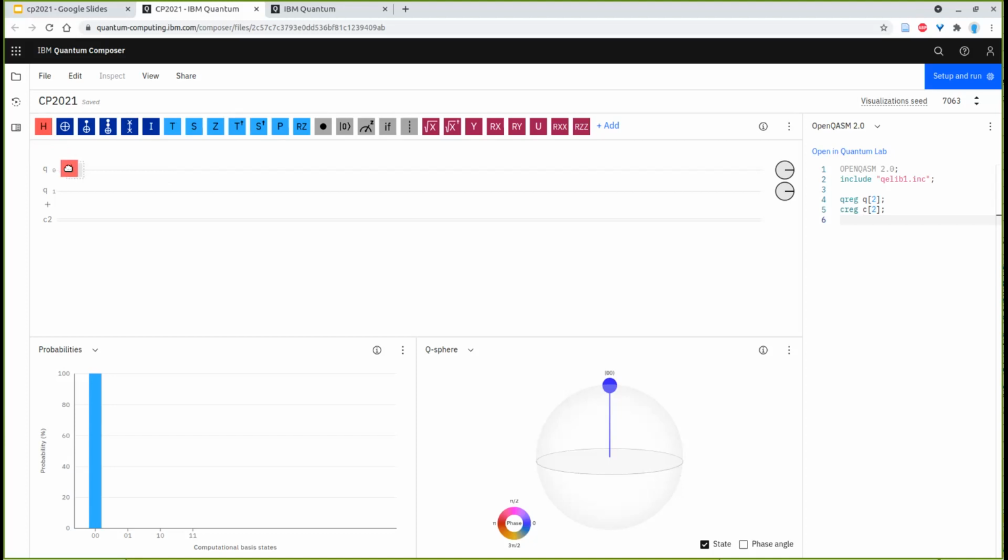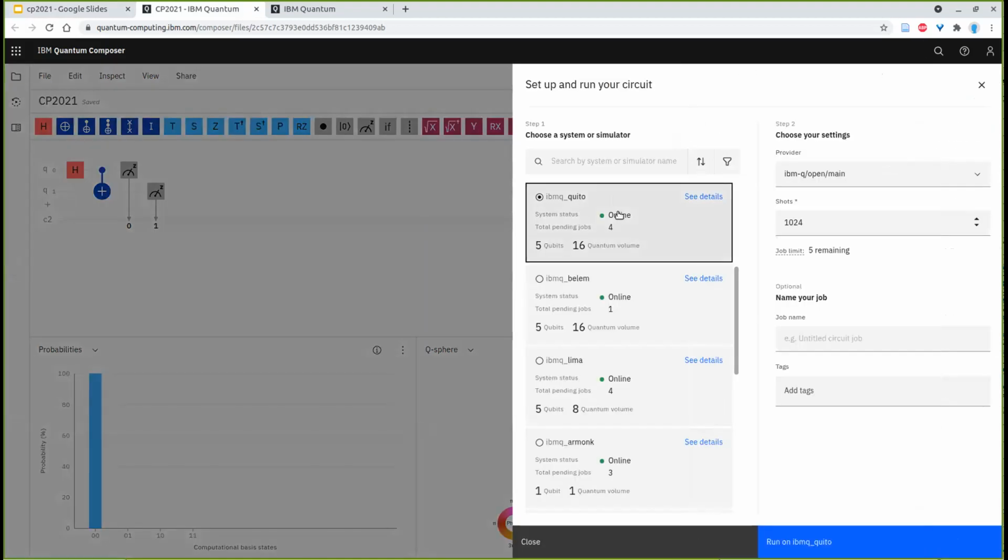So let's prepare the Bell state that I showed in the circuit. To do that, I need a Hadamard gate and then a CNOT gate. Then I need to tell the computer which measurements to do. So I want to measure both qubits. As we argued, the final state of this is |00> plus |11>. So the only bit strings that I should measure are 00 and 11. So we can take that and send it to some device.